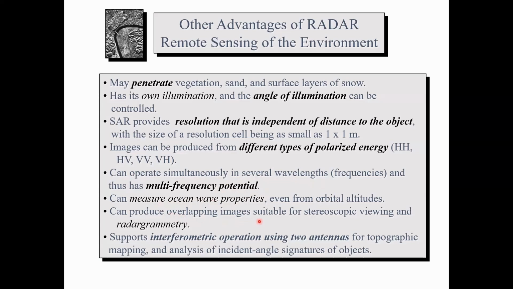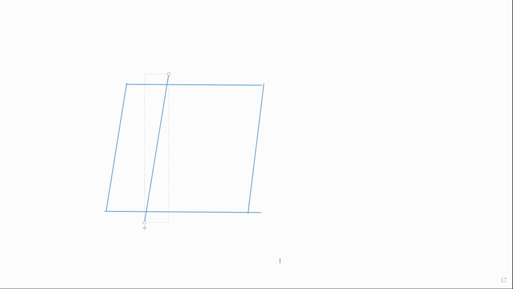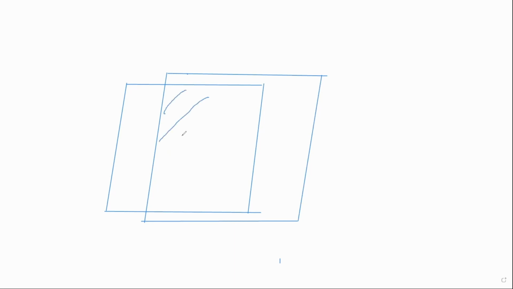If you have some information about photogrammetry, when you take overlapping images, what happens? If you take an image, the next image normally overlaps, like 60% overlap. So we take another image. So this is overlapping, right? In photogrammetry, when you take photos, that overlapping position can create what we call a stereo model or a stereo pair. You can visualize in 3D.